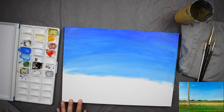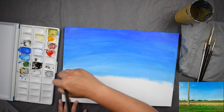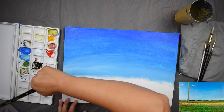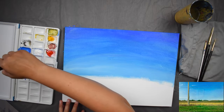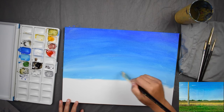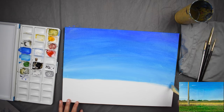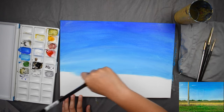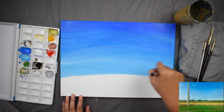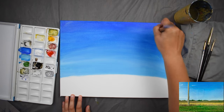So I'm painting the sky about two-thirds of my canvas and then leaving about a third that's going to be for the farm field. I'm just kind of smoothing out the blending.